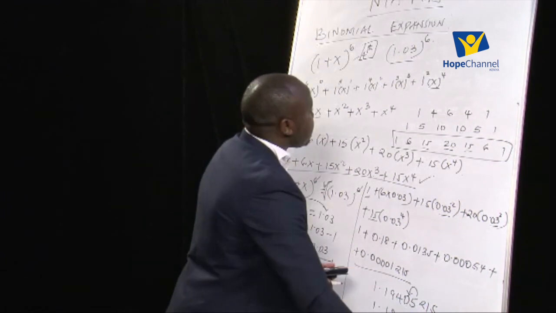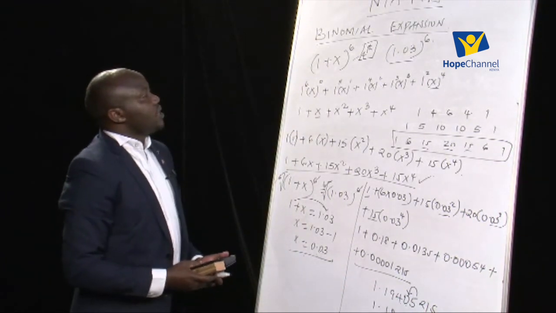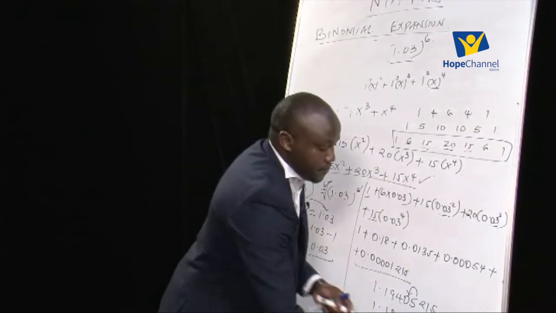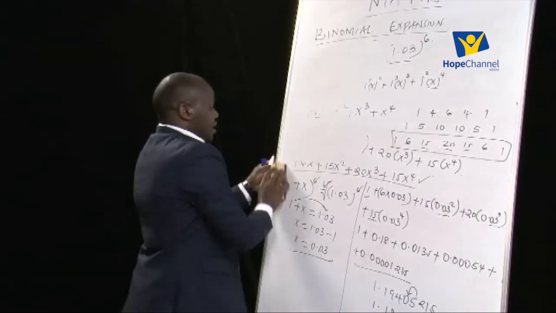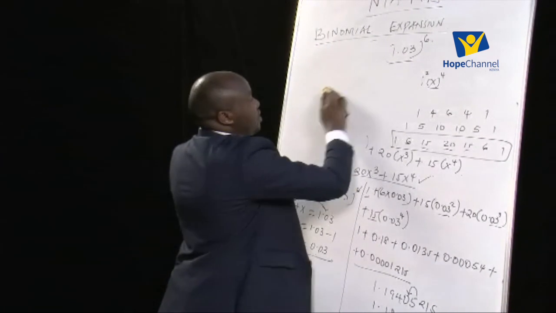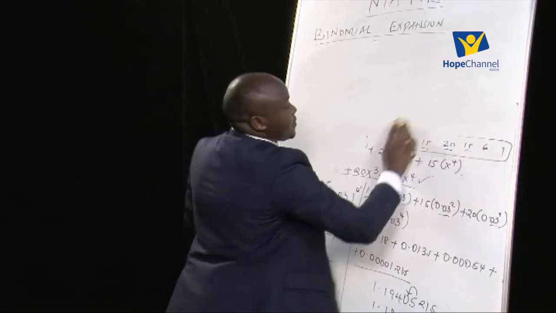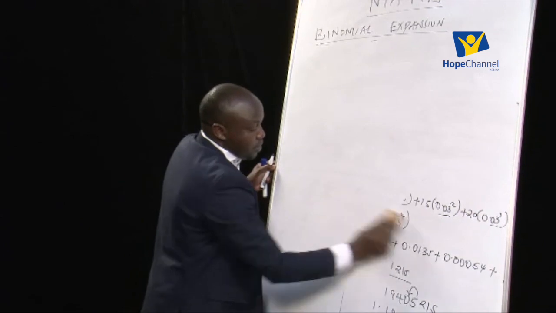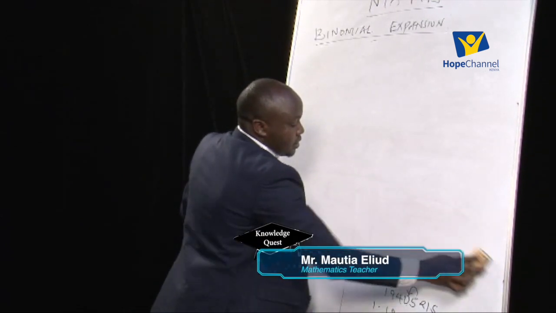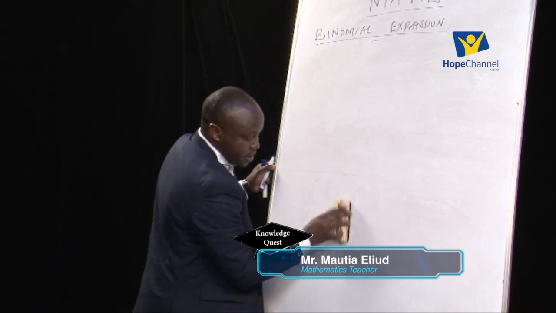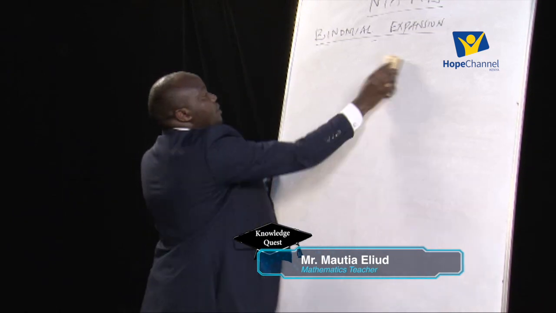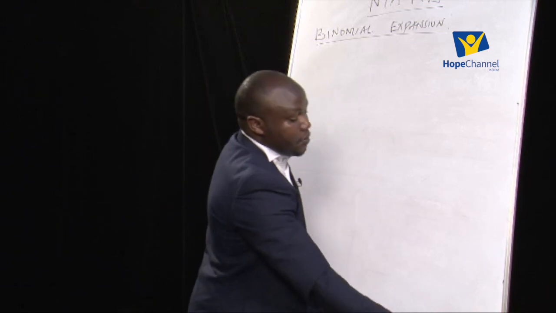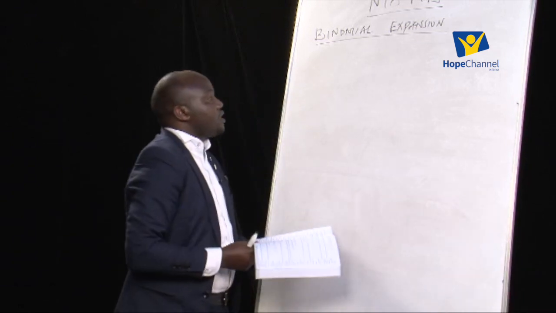It becomes more interesting. Can you now try another one? Just to ensure that you are up to speed. Now it requires a lot of concentration. As you move from one point to the other, it requires a lot of concentration, because if you miss a certain number somewhere, it means you're going to get it wrong from the word go. Therefore, for mathematics, you must get it right from the first point.